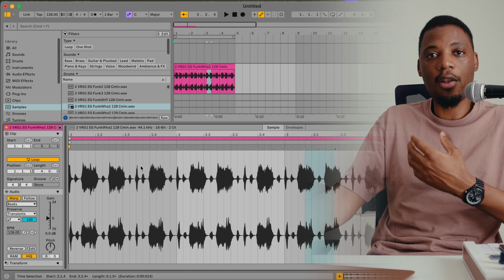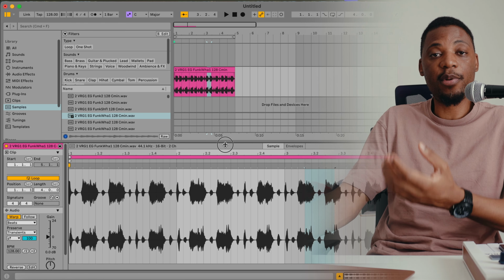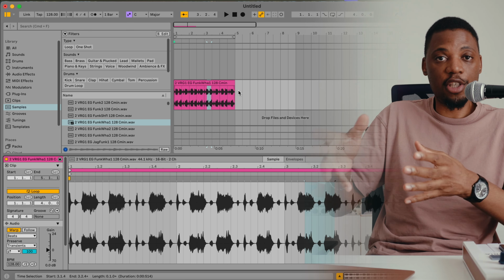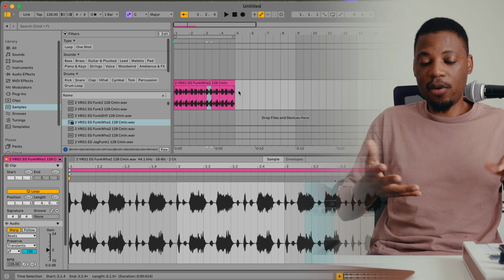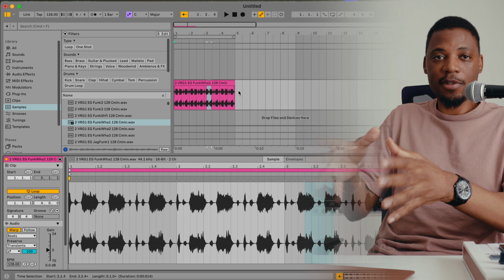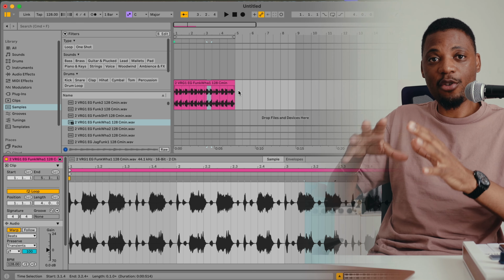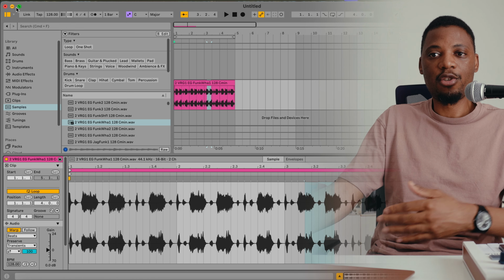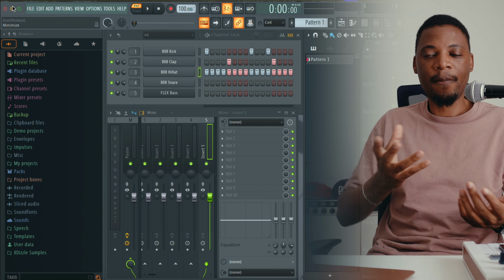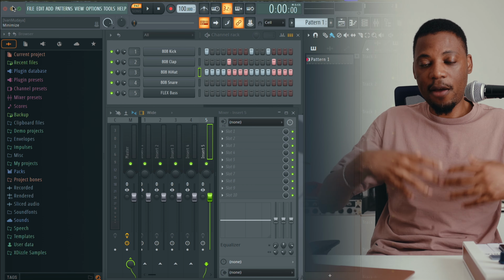If you want to do a lot of sample manipulation, or manipulate a lot of the stuff that you're going to record into it, let's say guitar parts or even drum parts, with Ableton Live you will go crazy with how you can manipulate those kinds of sounds. So again, I'm saying all this to basically say that it depends on what you're doing. You have to identify that.